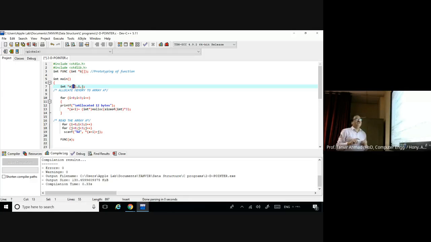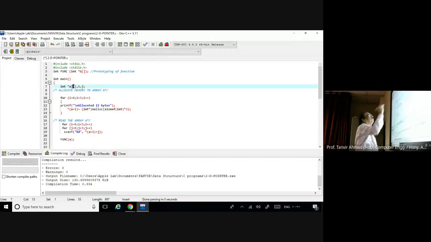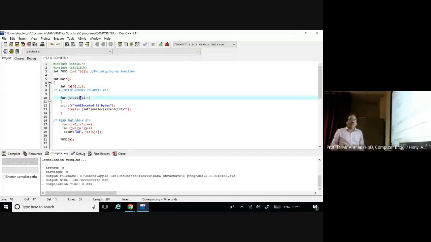But here you have to make sure that this 3 I wrote over here is totally static, whereas this is dynamic. Why? Because here you can always change the thing. You cannot change the above 3 because it's a declaration.